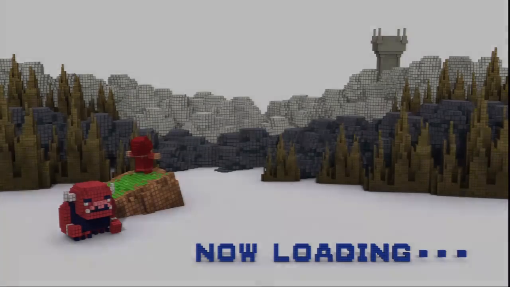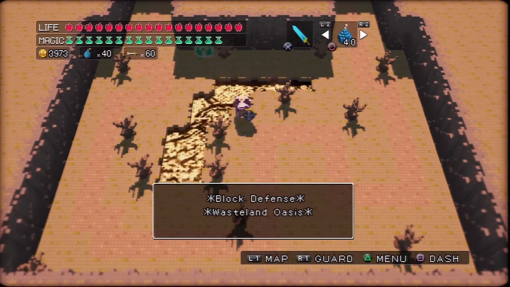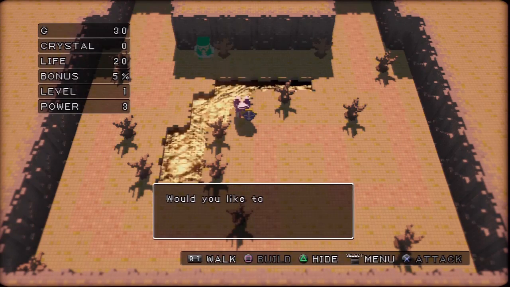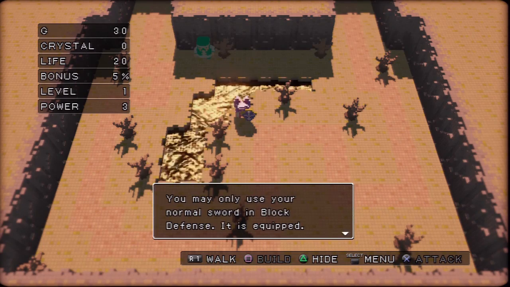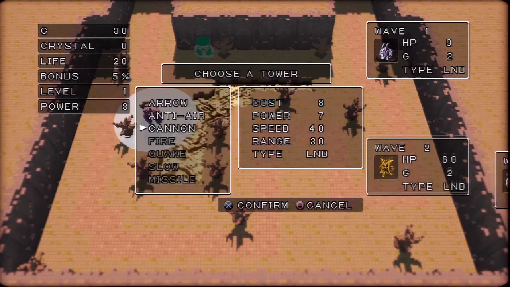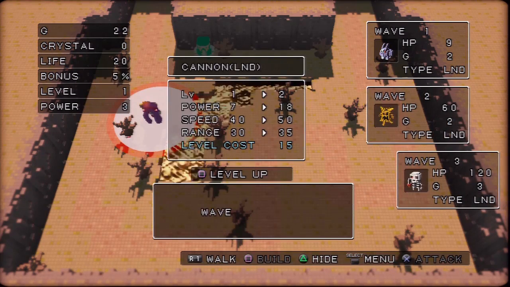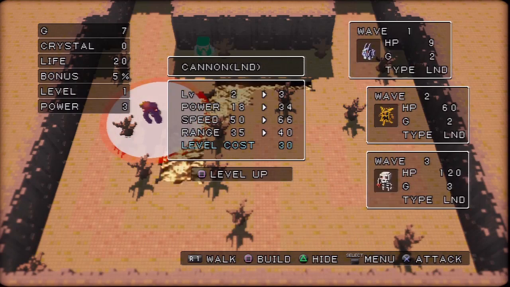Now, this is probably one of the hardest ones to win, and I say that because it's also the shortest. This block defense is only 10 waves long, and you've actually got to do a decent job of being quick about those 10 waves. It's shorter, but it's a little more intense.